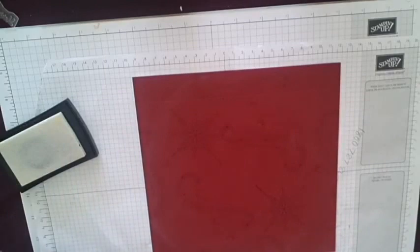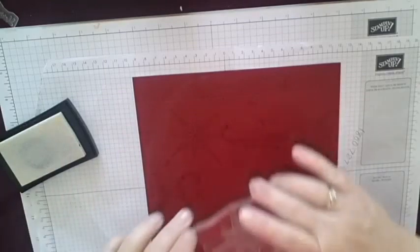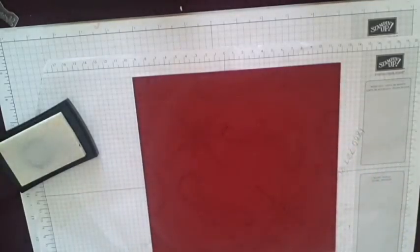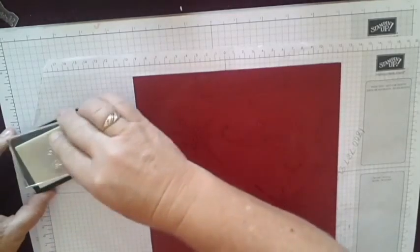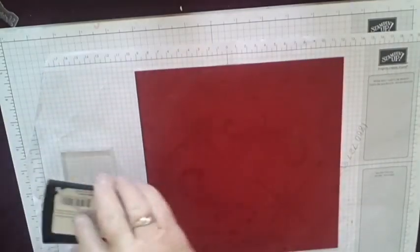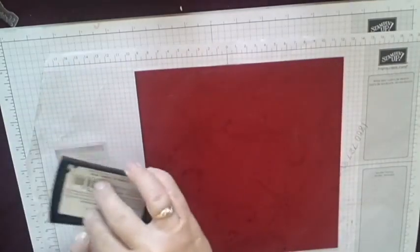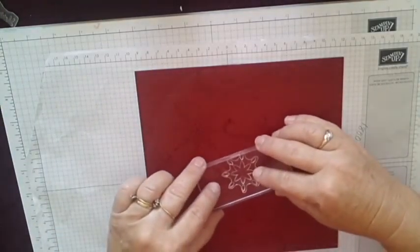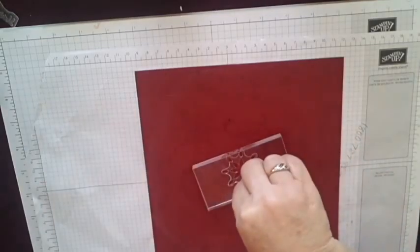Okay. Just wondering whether I've got enough. No, I might actually use a different star out of the set for a bit of interest in that middle part. Okay, so I'm going to use this star here. I inked this up pretty well because it's a fairly solid star, so you need to make sure you've got ink all over it. Just put that in the center.